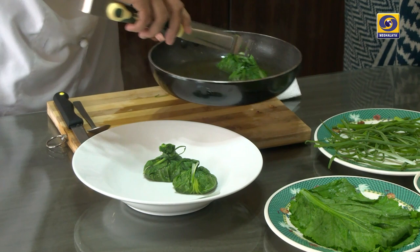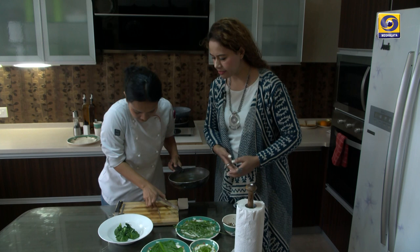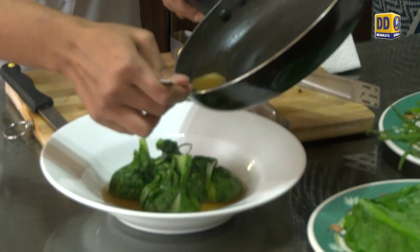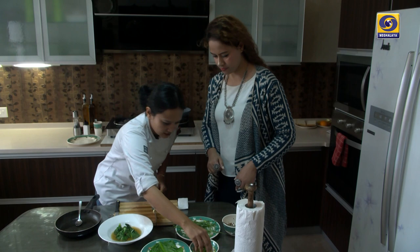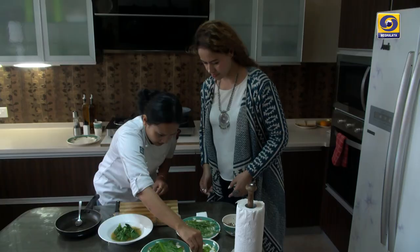So can you see the juiciness now? It's flowing out from the stuffing. And just so that it won't give you the dryness from the leaf, I'm just adding a little bit of this broth that we have been using as a poaching liquor. And just for a little bit of garnishing, I'm going to add a few slit green spring onions.